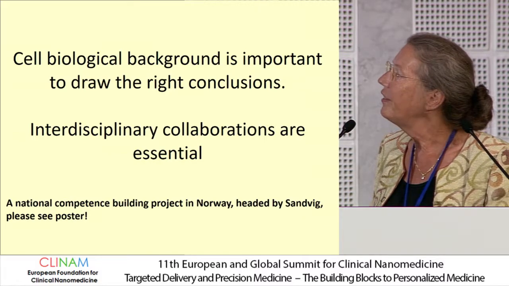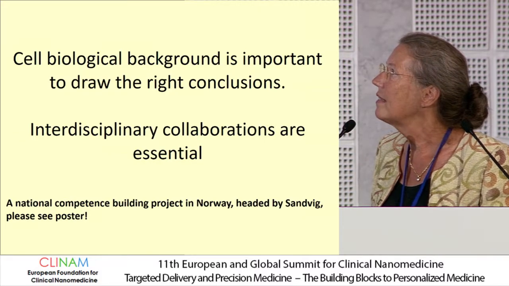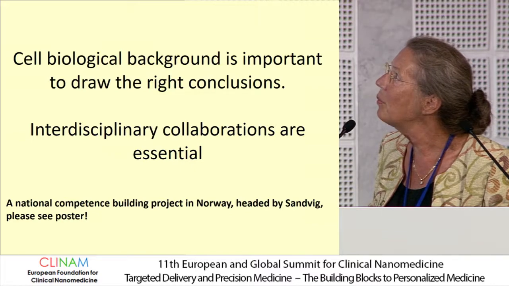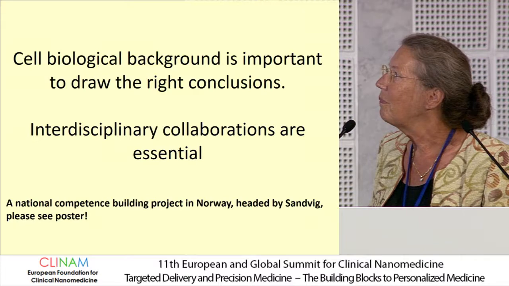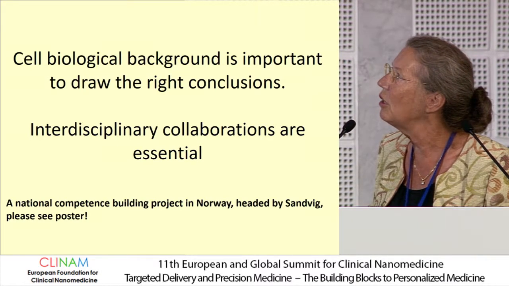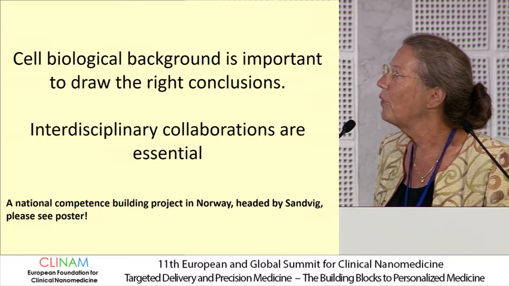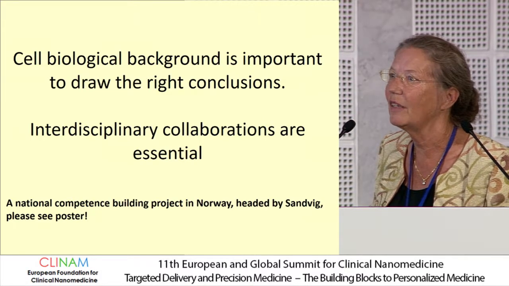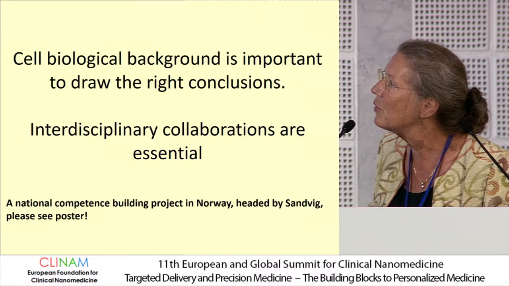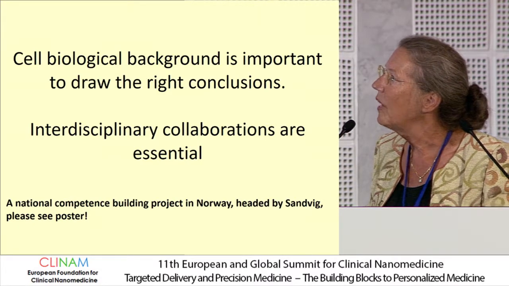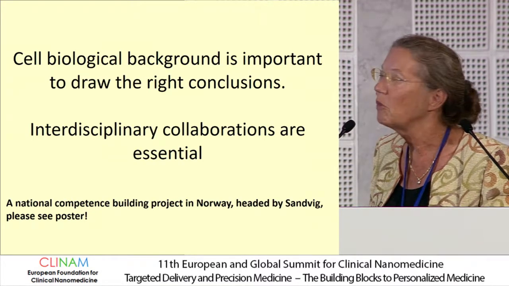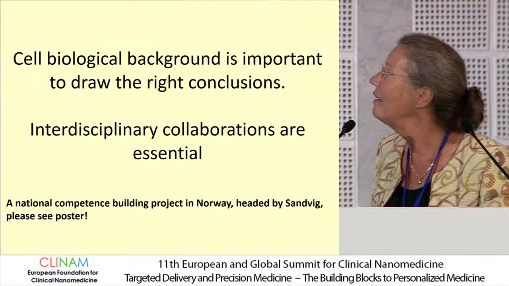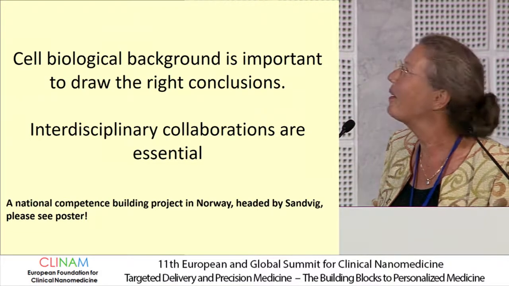So I think that today one can say that cell biological background is important to draw the right conclusions. But what is really the case is that interdisciplinary collaborations are essential, because both the chemistry and the cell biology are getting complex, as well as other methods used. And we have a national competence building project in Norway headed by me, and I'm not sure if the poster is up. It's up, okay. So in case you want to know more about that.